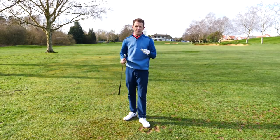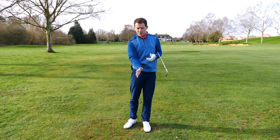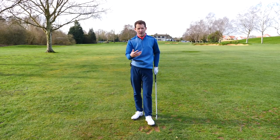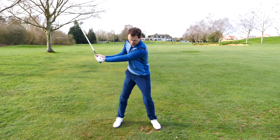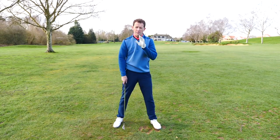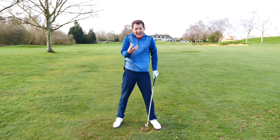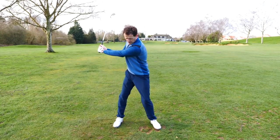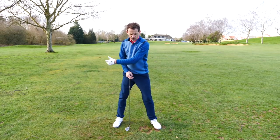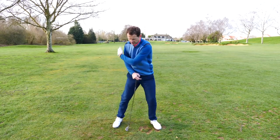So let's just summarize what we did — it was really that simple with Bruce. Basically Bruce came to us, he didn't have a feeling of impact, so we taught him that feeling. An impact position is this: your weight's favouring the lead side, you've got a slightly de-lofted club. But more importantly, the problem was he wasn't firing into that position — he wasn't posting on the lead side. He was literally wafting, artificially putting it there. You've got to fire into that motion.